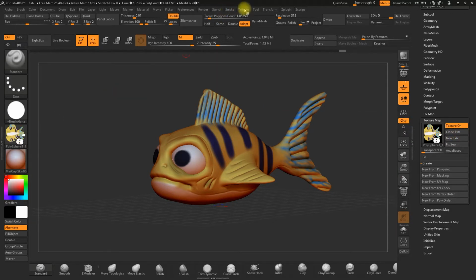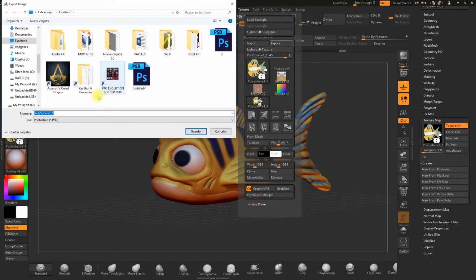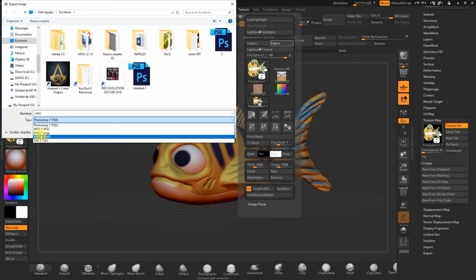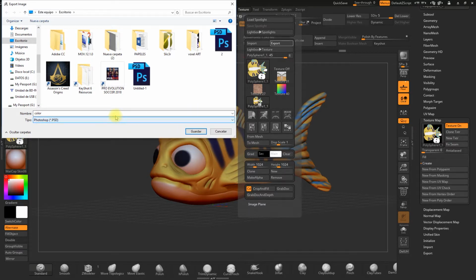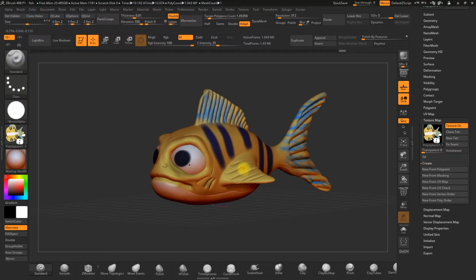It goes to the Texture section here. Click on Texture. We can see it here. And now we just export it. Clicking on Export. We type color. We set the file type to PNG or JPEG, for example. And click Save. All right, now we have exported the color map.